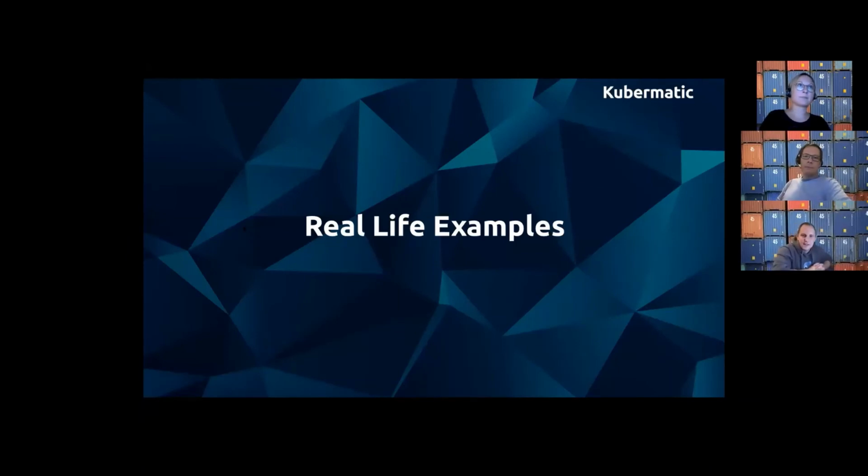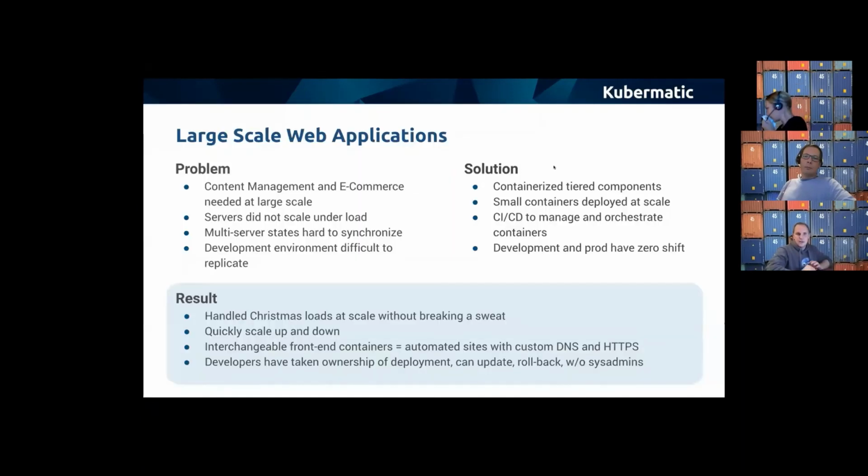Perfect. Yeah, thanks Malte for the explanation, and now let's dive a little bit deeper into real life examples. So what we see there: one customer we had, they had a large scale web application, a content management, classical e-commerce company. They were running this in a classical way on VMs, on their data center infrastructure.